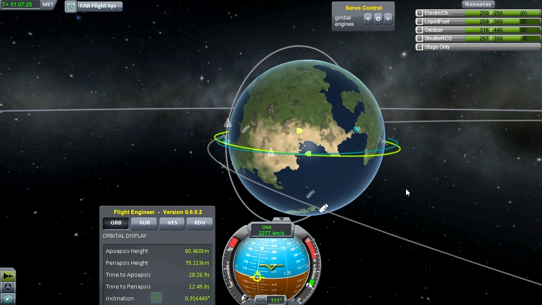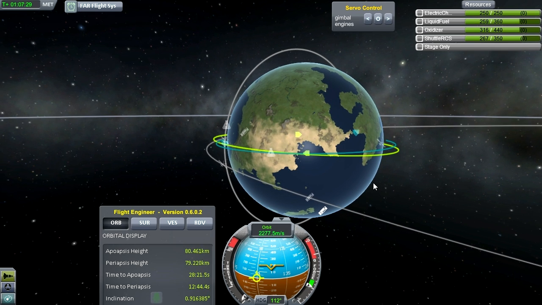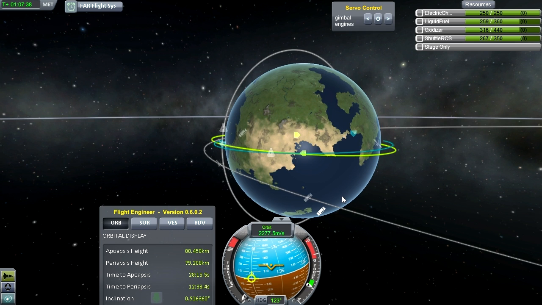Yeah, because their inclination is seriously off. So at the ascending node, we're going to be moving northwards, so we want to push southwards. Right, okay. It's probably not the correct terminology at all, but it works for me.